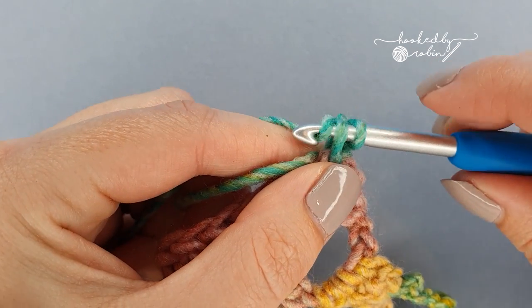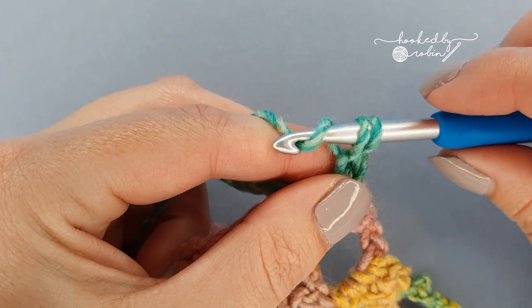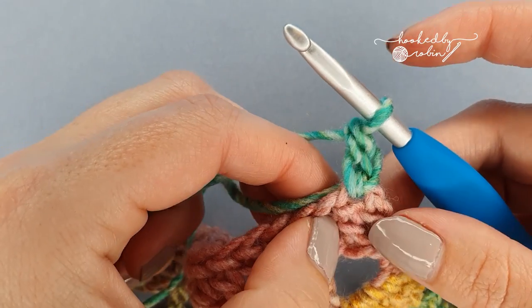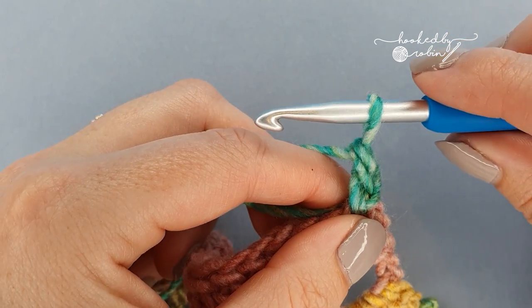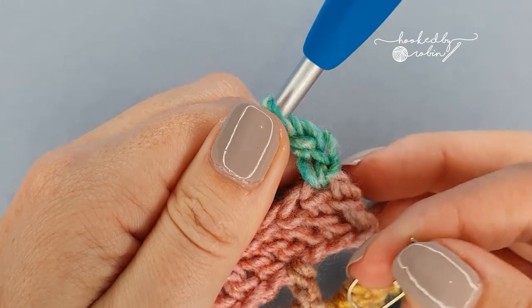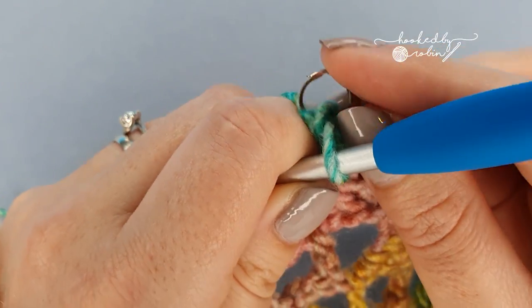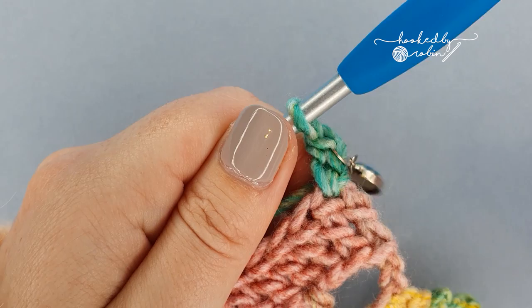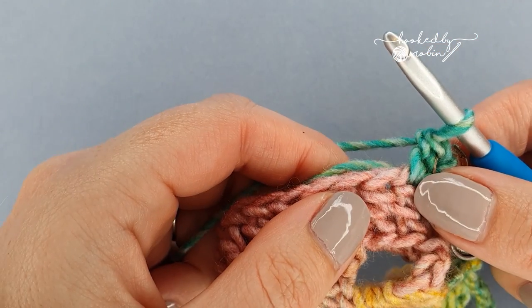Draw through a loop and yarn over and pull through 2 to complete your second single crochet. So now you have 2 single crochets stacked on top of each other. And if you want to go ahead and mark that stitch, just mark the top V's of that stitch there. And this is how you will keep nice, beautiful straight edges all the way up the body of your wrap.